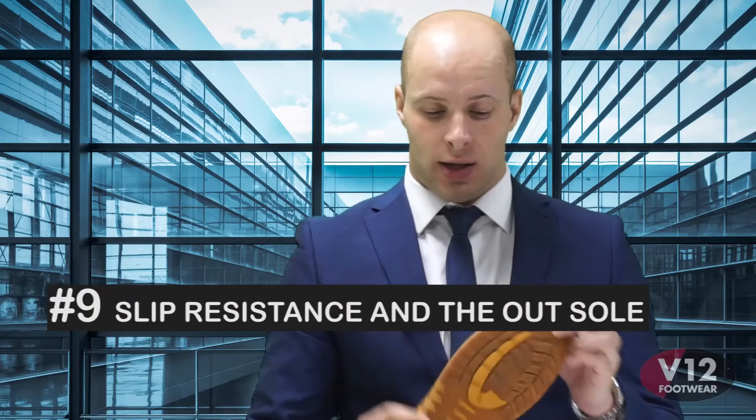For slip resistance and the outsole: V12 has spent many years working with BP and other oil and gas companies to develop the optimum sole. Every year, 3 billion in claims goes around the world from people who have slipped at work. We tested our soles on Kennedy grating, scaffold boards, tarmac, asphalt, concrete and painted surfaces, then mixed those surfaces with oils, hydrocarbons and glycerols. When we submitted our sole unit for testing at Satra, they said it was the most effective and slip-resistant sole unit they had seen to date.